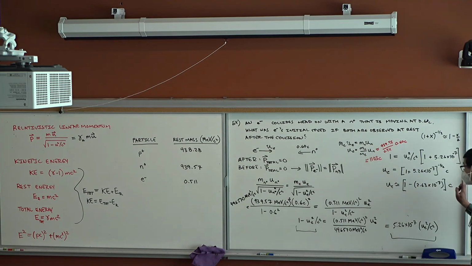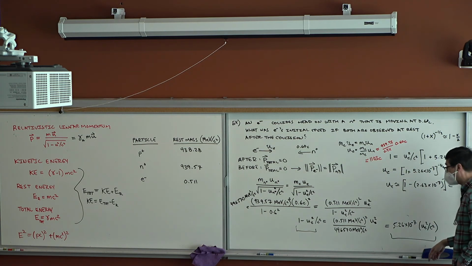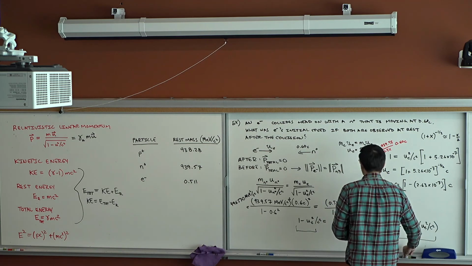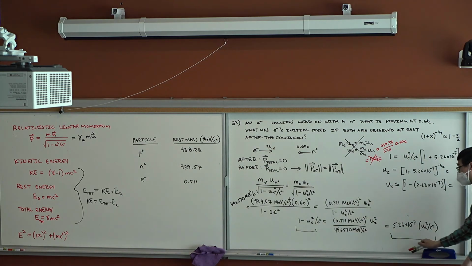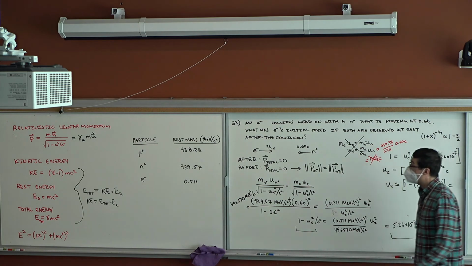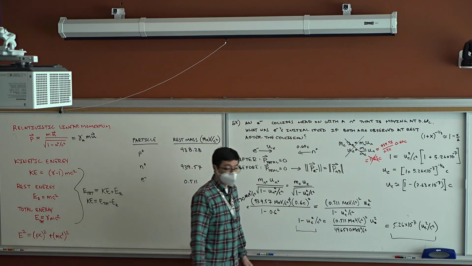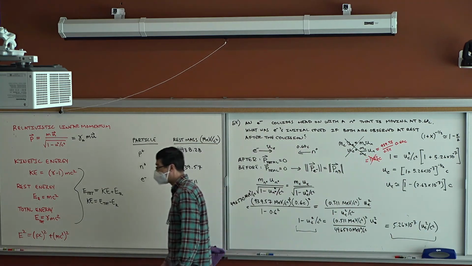But if we do this relativistically, what we see is that the speed of the electron is very close to the speed of light, but it's still slightly smaller, right? So the classical approach is wrong. So this is not the approach to take. For very, very, very high speeds, we need to take this approach. Is that okay? Is there an approximate speed at which this will stop working?